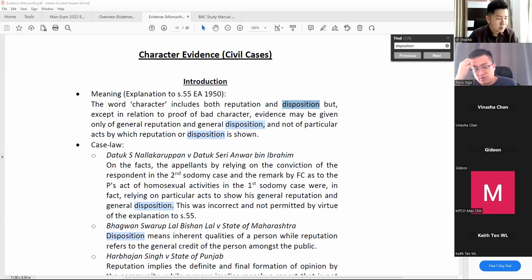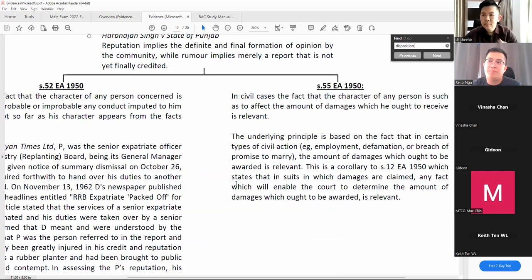Generally, like Dr. Chi said, in civil and criminal, bad character is not admissible. This case is this case, the previous case is the previous case. However, for a civil case, general character is admissible for examining your damages. For example, today I mistakenly run into a car and cause injury to him. But when people sue me, I'm still very arrogant, I say, so how? Sue me lah, I got insurance. If I act like that, then the court may consider my character and use section 55 or section 12, if I'm not mistaken, to give higher damages, because general damages is controlled by the court.